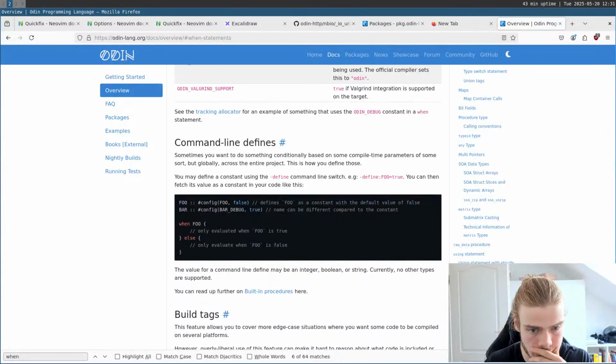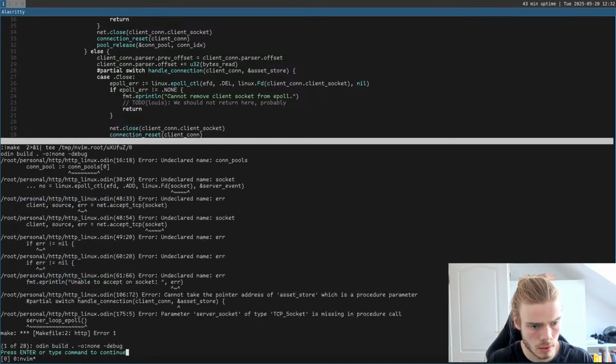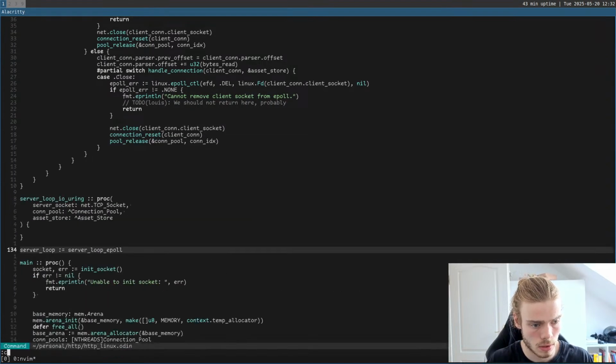Command line defines. Config foo file. Okay, so I don't know if we can do this. So server loop epoll. Does that work? C open.